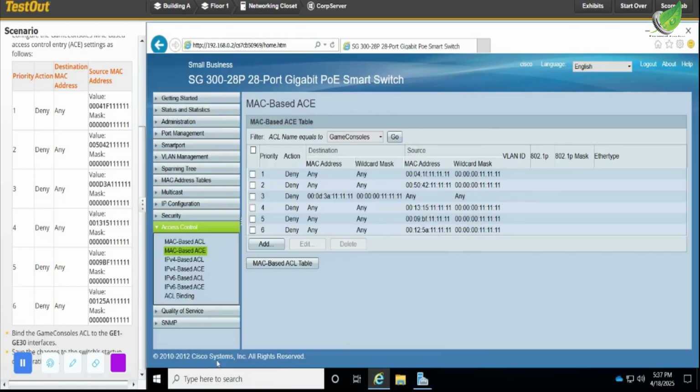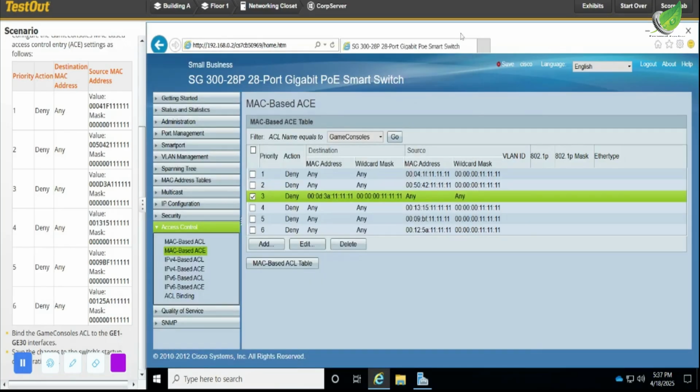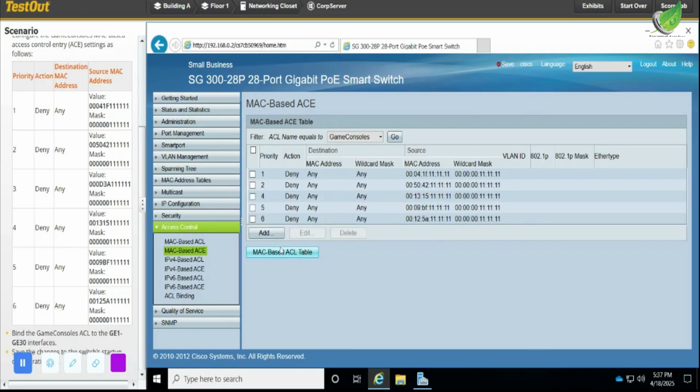We set this and we edit. Let's see, we close this. Let's delete 3, and we'll go ahead and add. I think there's a mistake there.